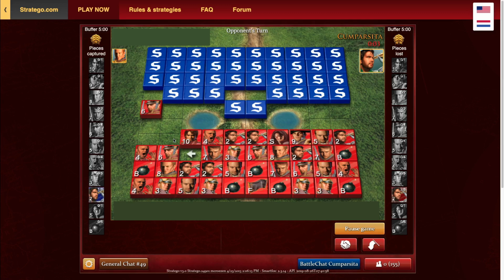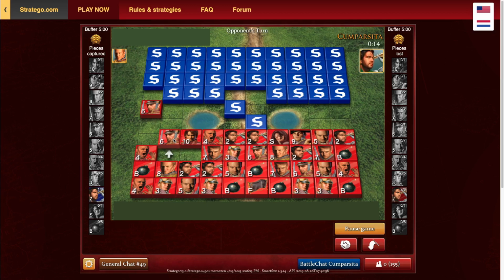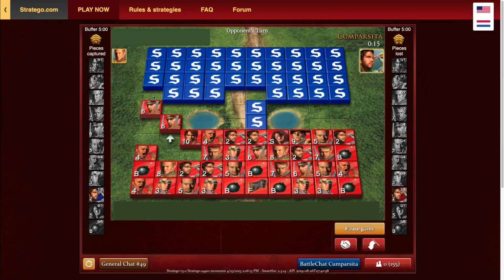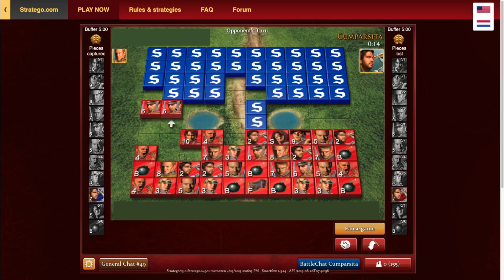So here I'm trying to bring in another captain, I'm trying to bluff and skewer that front row piece with both captains, and hopefully he'll think one of them is maybe a marshal or general or colonel, and he won't take it with the major. So I'm thinking that the piece diagonal to the major, that one behind the lake, to the right of the piece that I'm targeting with those captains, I'm thinking that's either the marshal or the general.